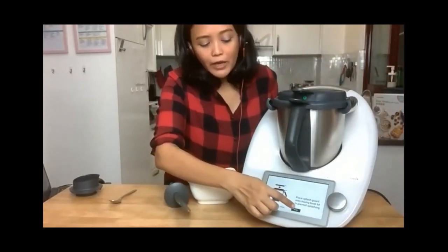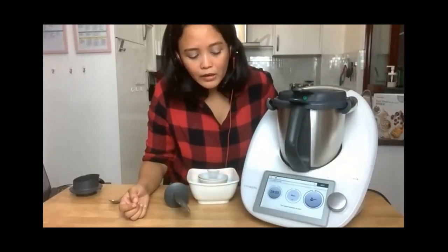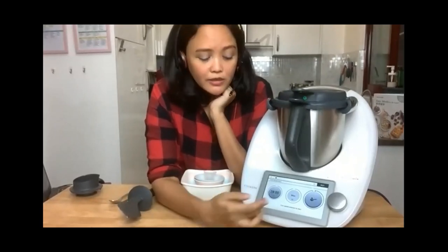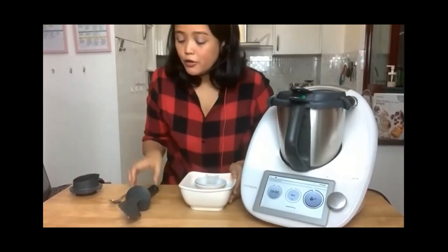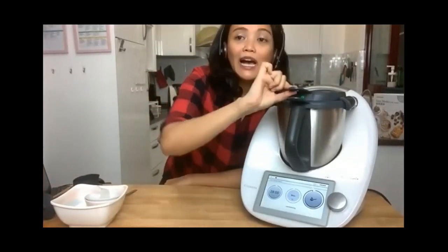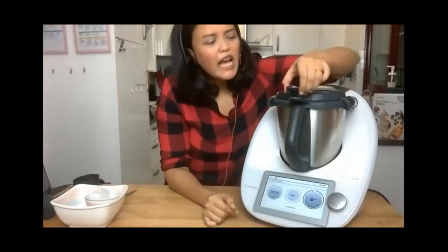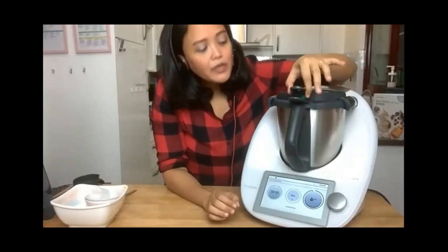Why? Because when I say that I'm done with putting the splash guard on, then it's going to ask me to start. It's not going to verify or validate that you've put the splash guard on. The TM6 is just going to trust you, and then it tells me to turn the speed selector to start my sugar staging. So if you notice with my splash guard, when I put it on, I cannot take it off anymore. I can try and try, but please do not try this.